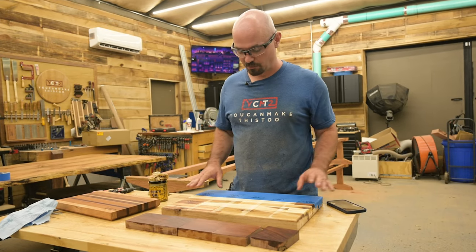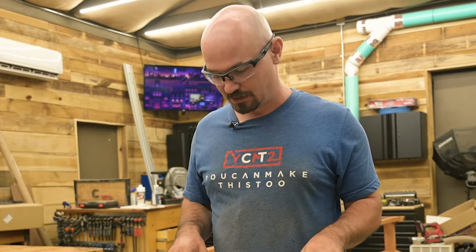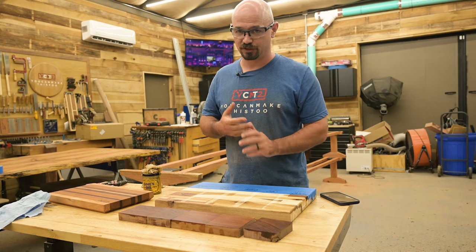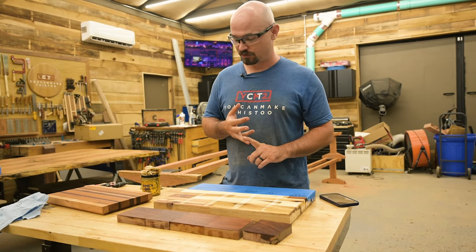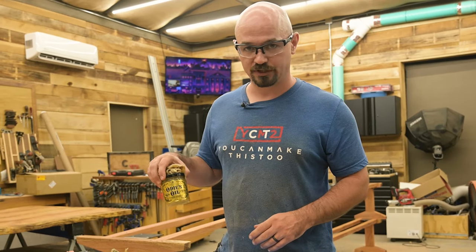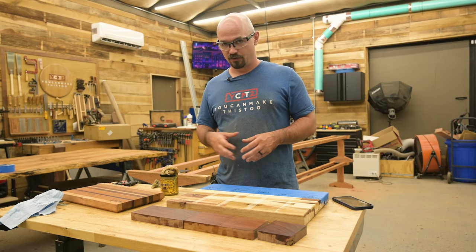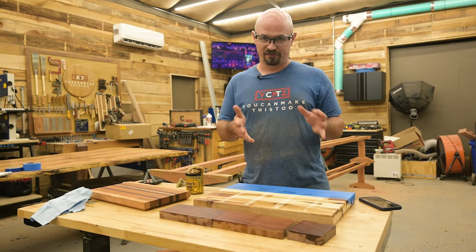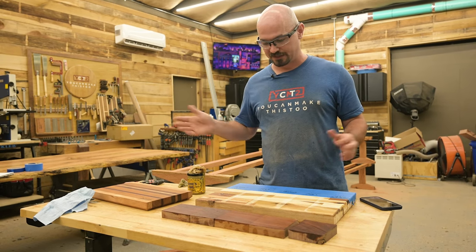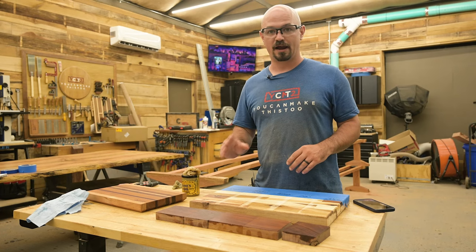After buffing them all off and peeling the tape away, it's honestly going to be hard to tell on camera — there really isn't a huge visible difference between how these look. What it really comes down to is durability and ease of application. My personal journey went from mineral oil, to Howard's, to Mahoney's, and now my go-to is the Odyssey oil — I really like that it's food safe, fast to apply, and sparing. One important note: even though most of these are oil products, make sure you follow all fire safety precautions with oil-saturated rags — let them dry out completely, don't bundle them up, and use a metal container, because oil-soaked rags can spontaneously combust.